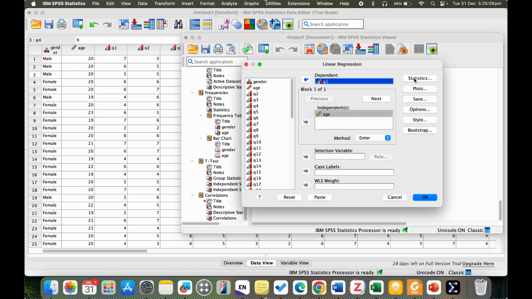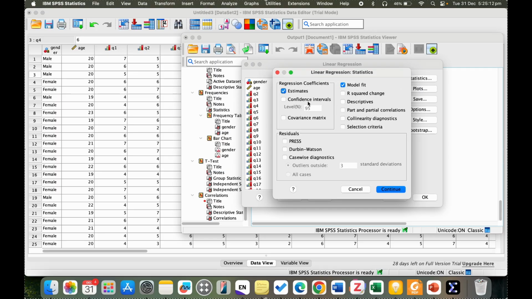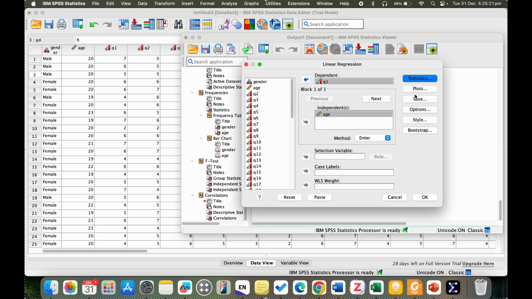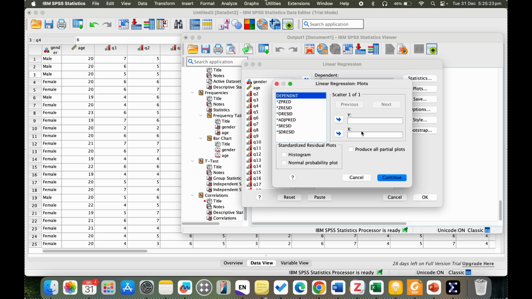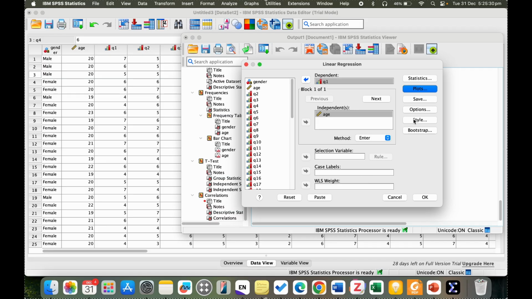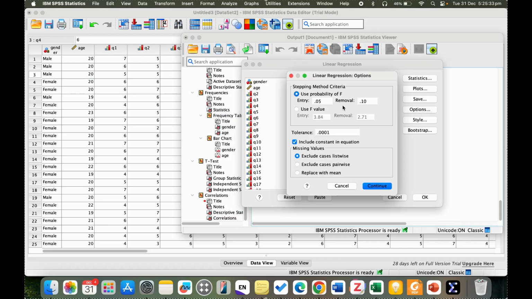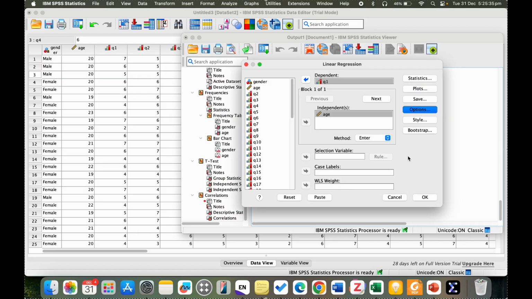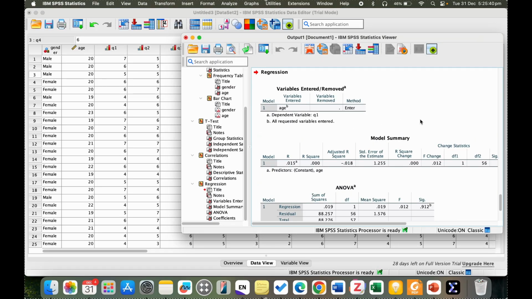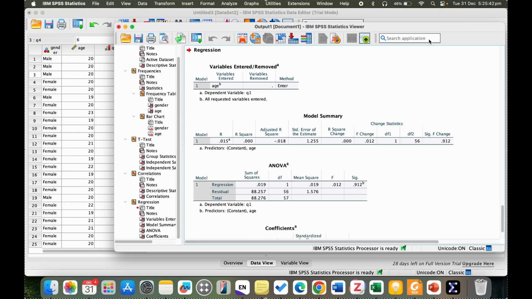So again, you can click on Statistics if you want to have a more detailed result. If you want to plot, usually we can use that. Let me see which one. Yeah, we should skip this for now. Okay, Options. All right, so these don't look good. We can just skip it like that, and you click on OK. Now you see what it will show you in the result.